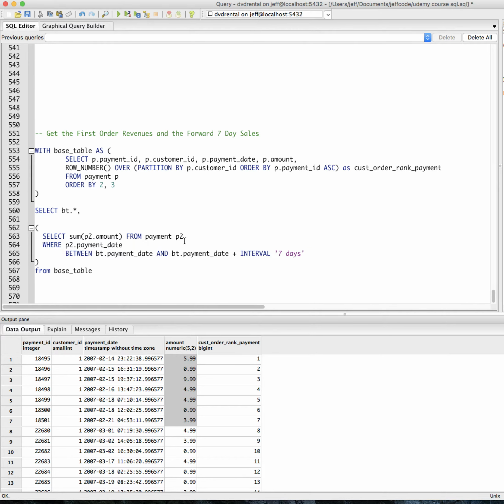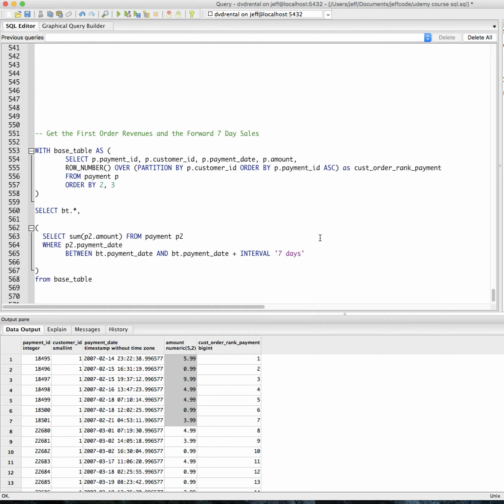And don't forget that this is an inner query that references the outer query. The reference to the outer query is bt.payment date, and we're saying that the sum of our inner query amount has to be between these two things, but we also want to make sure we're only selecting one customer at a time, so to speak.